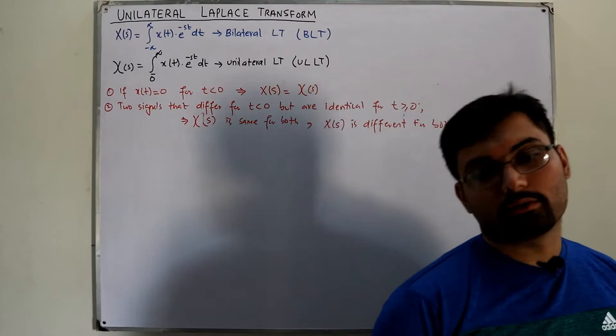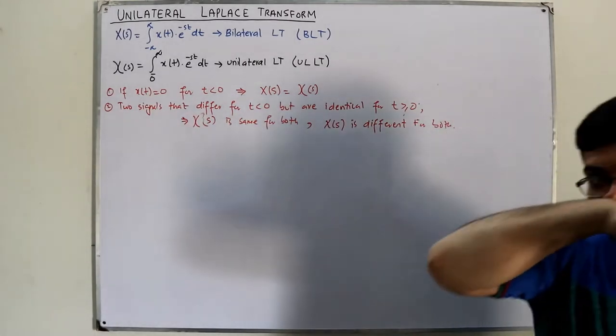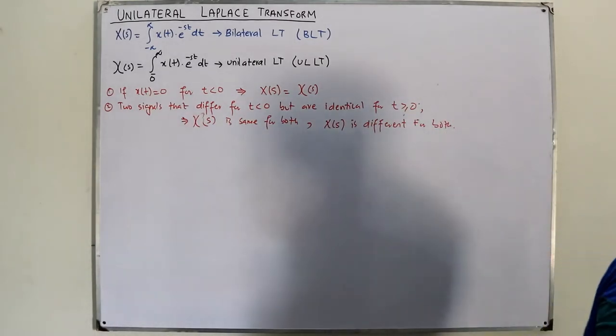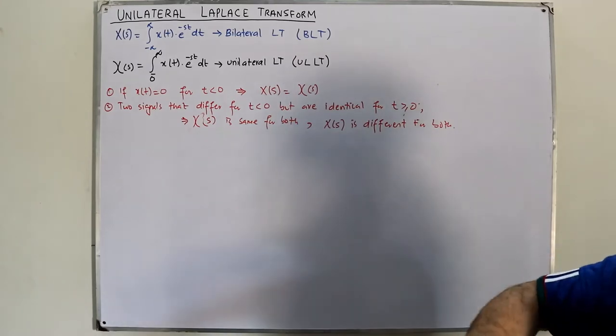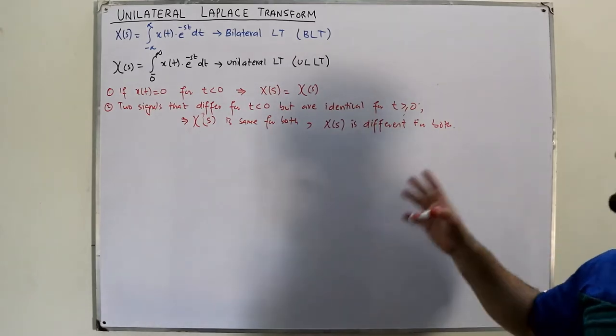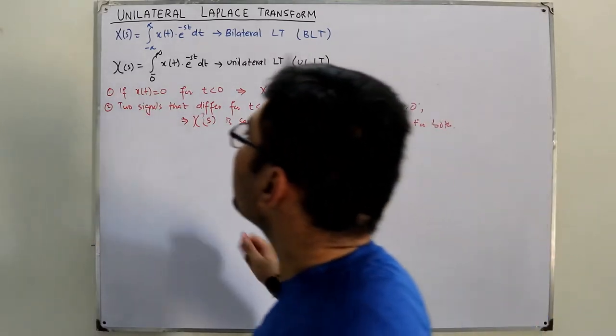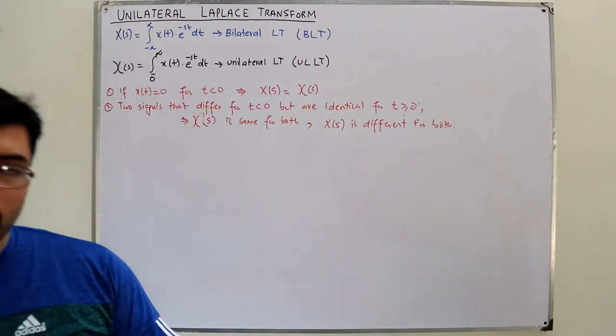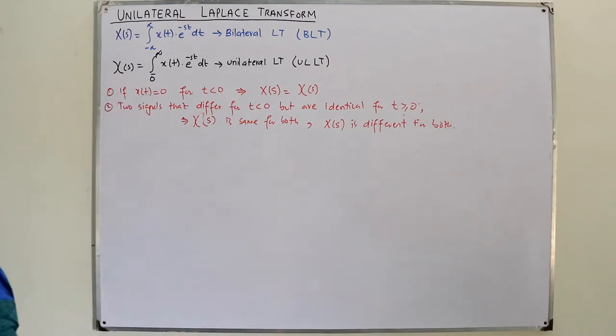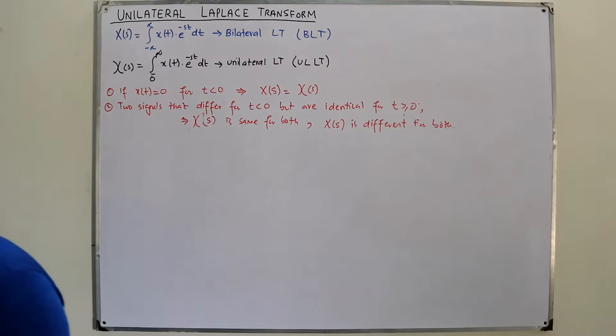Now don't get confused. Initially I told you that from negative infinity to zero it's also a unilateral Laplace transform. But over here the book has not discussed it, so that's why you may get confused. So let's say we remove that negative infinity to zero. We only consider from positive zero to positive infinity. Then you would not get confused at this point. So based on this, can you not comment on the ROC of the unilateral Laplace transform?